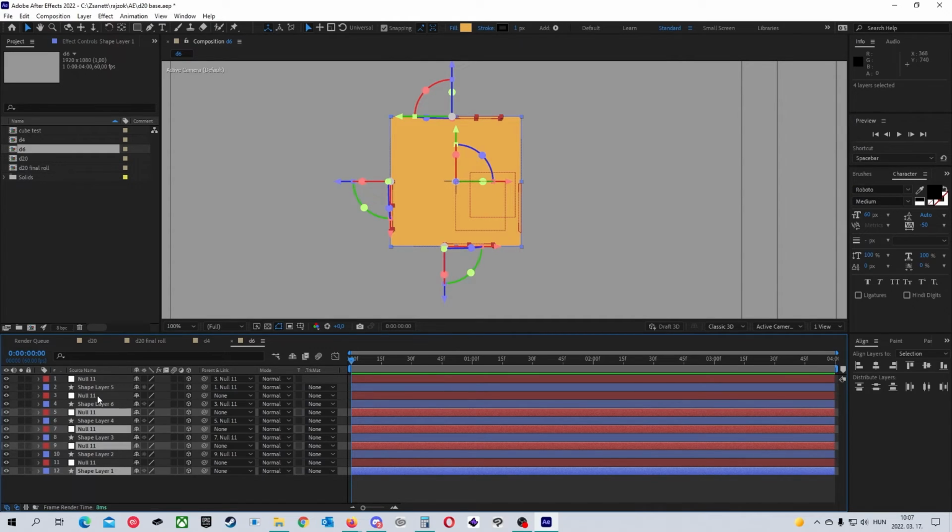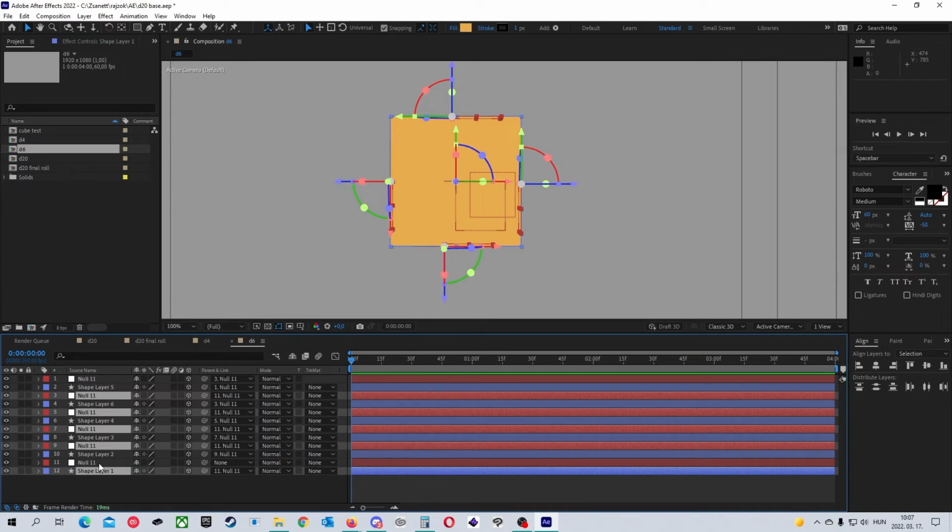The more sides you have, the more null objects you will have at the end that are already parented. In this case, it has 4 sides, so you need 4 null objects to be connected, including the base shape layer to the null object of the base.